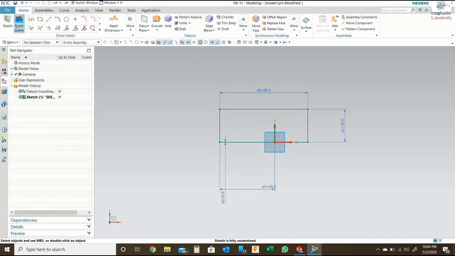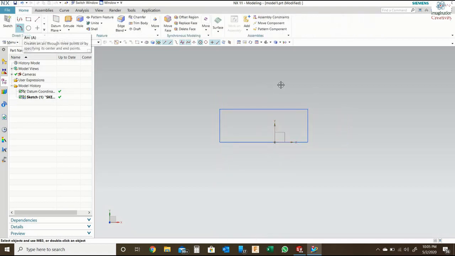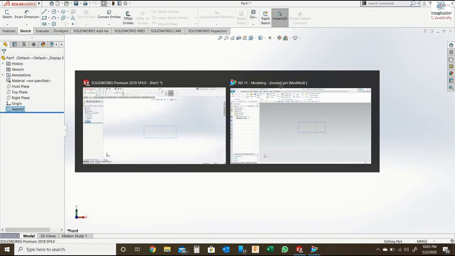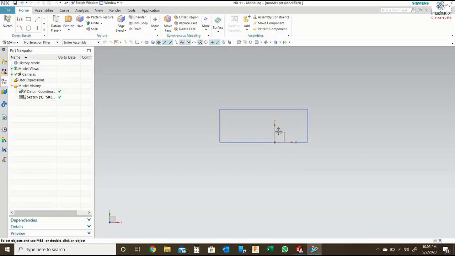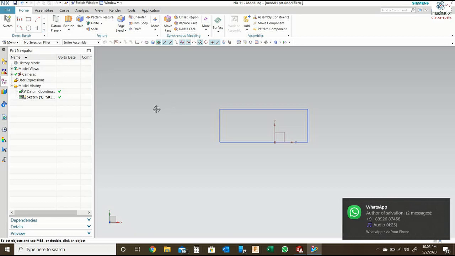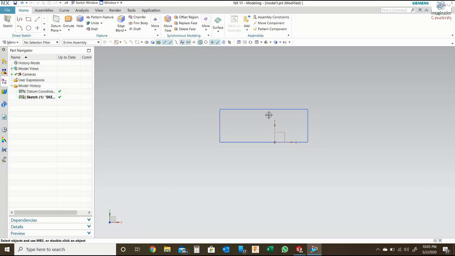Now there's an option called finish sketch, which exits us from the sketch environment. So we got the same rectangle, except that it's 50 millimeters to the left from the origin, a difference of that. And same here, we have sketch over here, and these were our tools that we use. So this is about it.